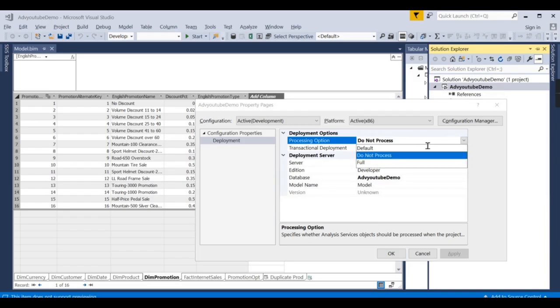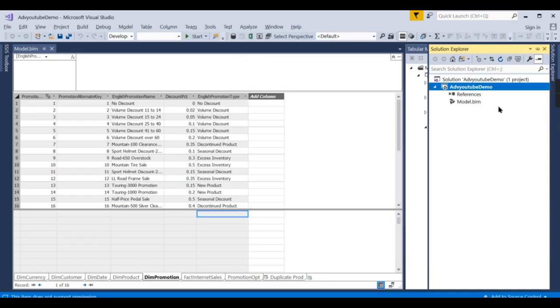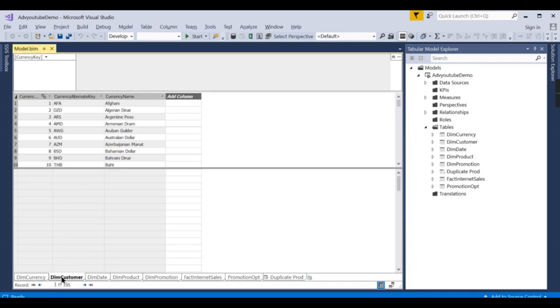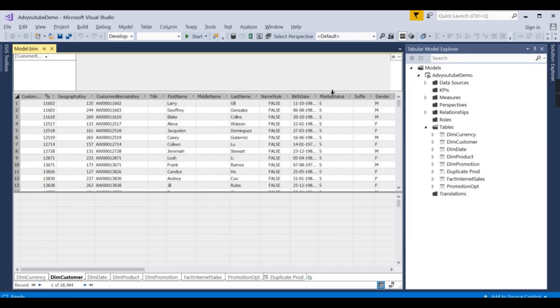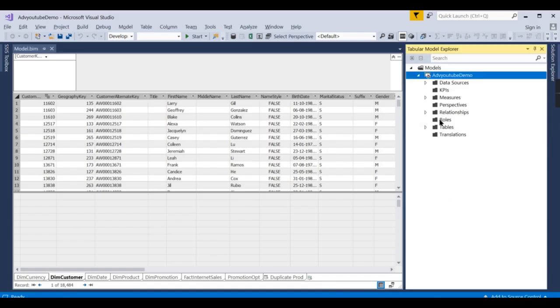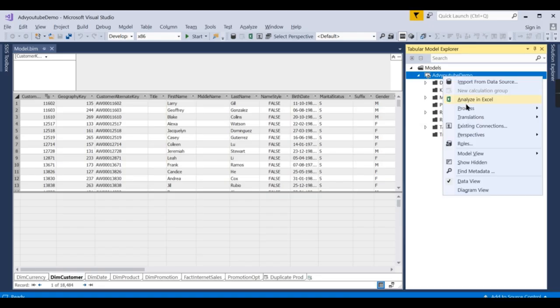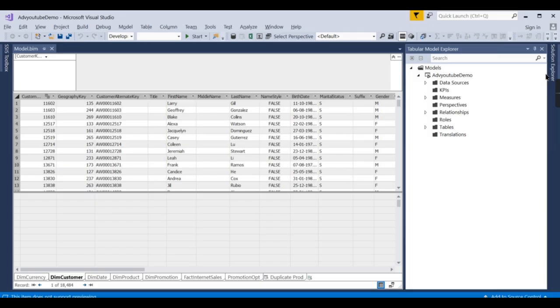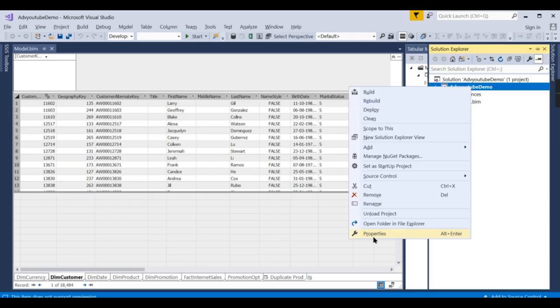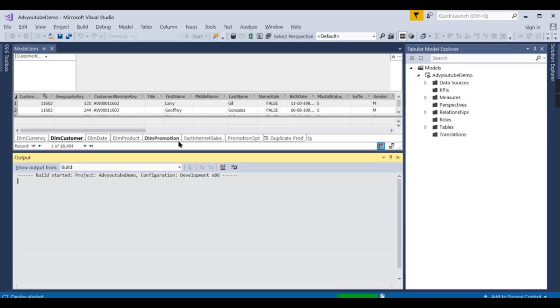So what will full process do? Full process means all the data from your source will be recreated. It is like when you create a hierarchy or some other kind of partitioning over here, the full process will recreate everything. That is what a full process will do. So let us try, I have changed it to full processing. Let us deploy it again. Go to Solution Explorer and deploy.